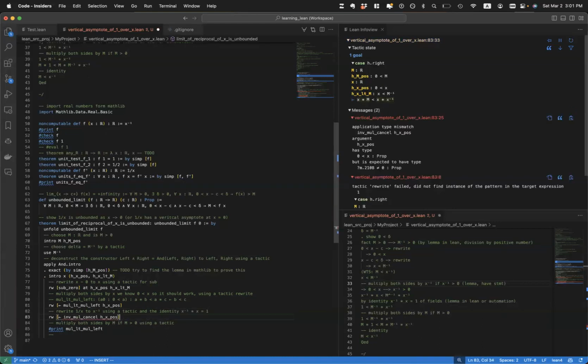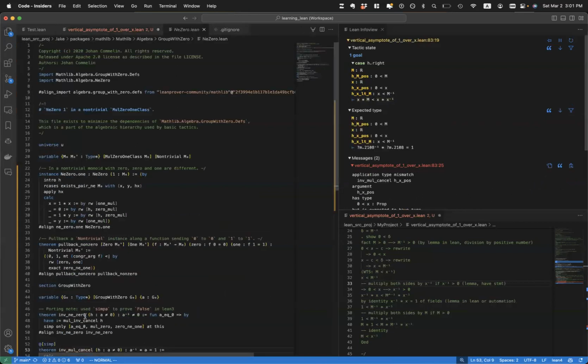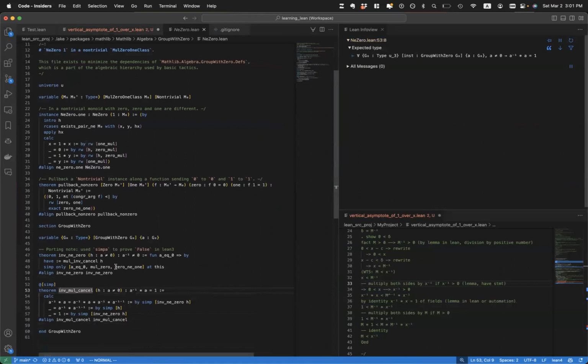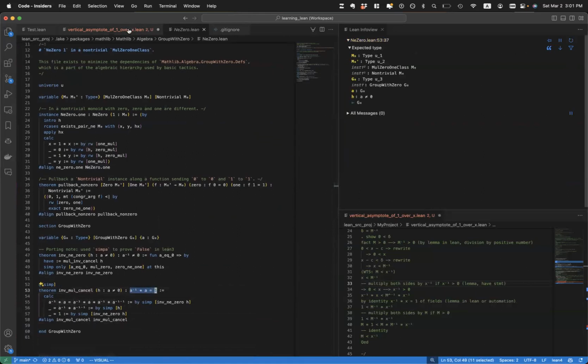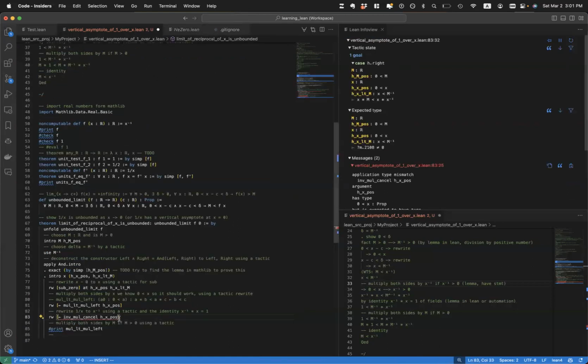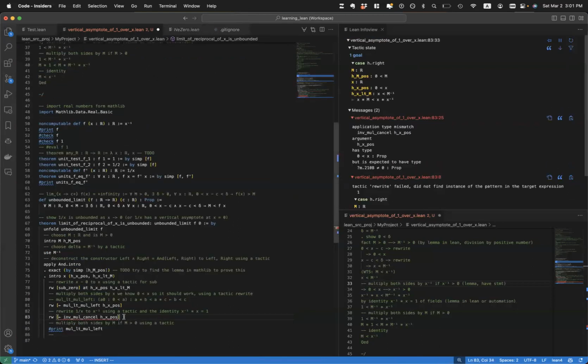Did it work? No. What is this inf mul cancel? I think this is what we want. Oh darn, but it says we have to show that x is not equal to 0. That complicates it.